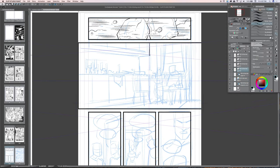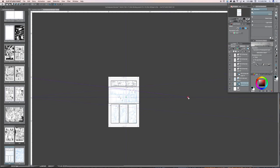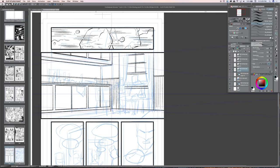I quickly rendered in the ice cubes, and then I put in some perspective tools. That's another perk of Clip Studio Paint — they have fantastic perspective rulers you can set up for one-point, two-point, or three-point perspective. I use them all the time and they really help make your drawing more realistic and tight, and you can get things done so much faster. I know I'm going to be redrawing this, so it's a bit tedious to watch, but that's part of the process.